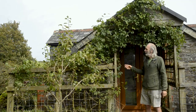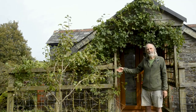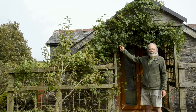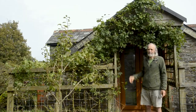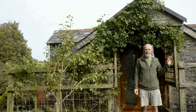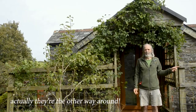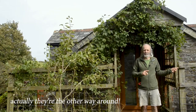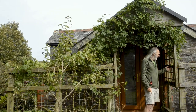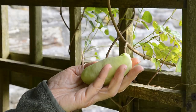About 15 to 20 years later I discovered that probably every plant being sold in the UK was propagated from one plant, so there was never any pollination. So what we have here is two different varieties. On this side the really vigorous one is the standard chocolate vine, and on the other side is the variety called Akebia quinata alba — and that's important because without the pollination you don't get the fruit.